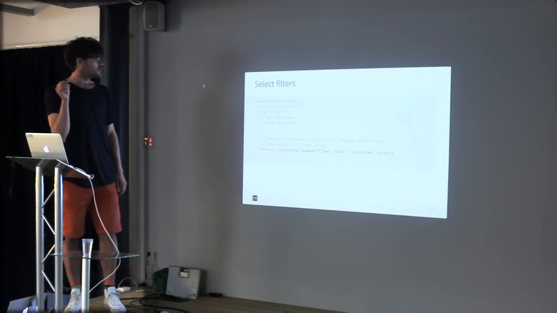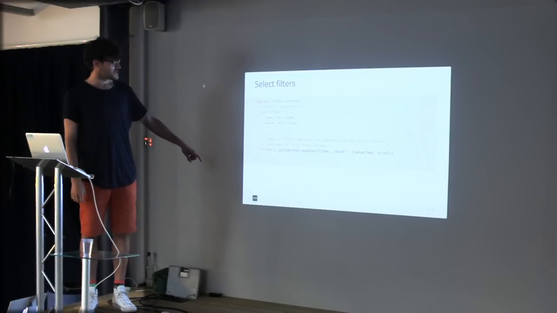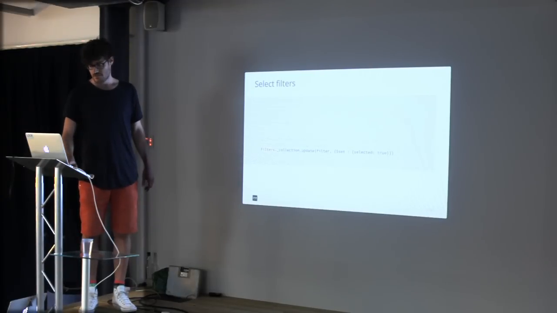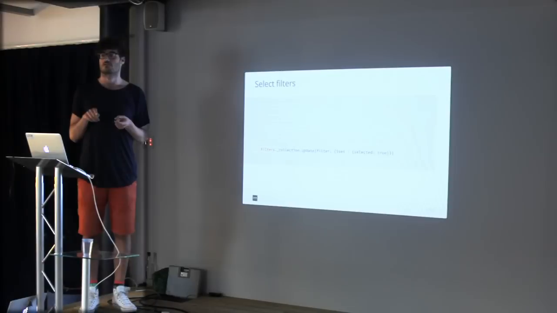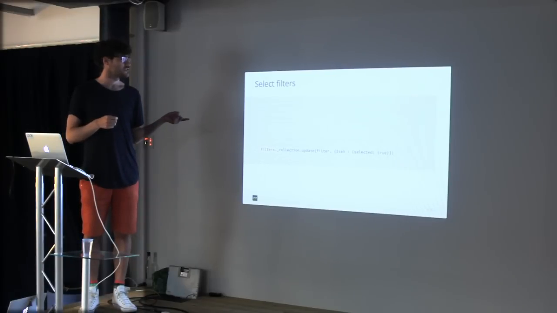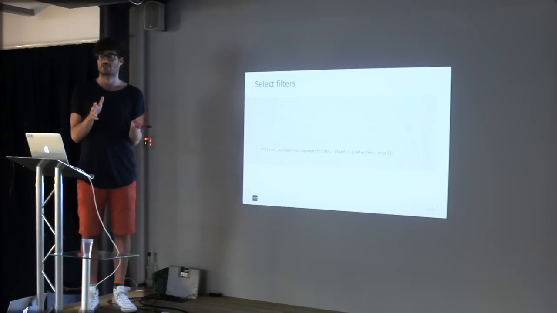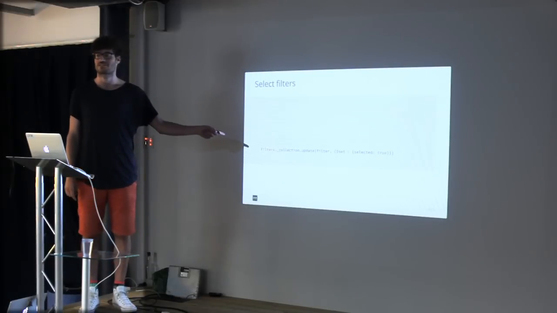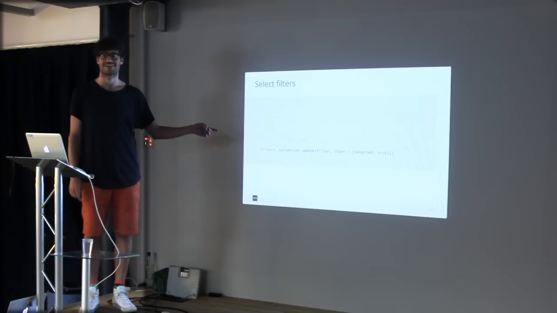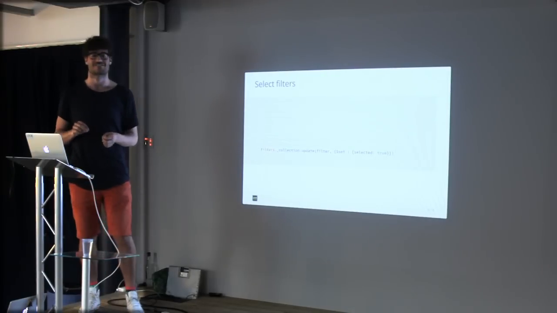Okay, so what happens then when we select the filter? Well, this is one of my favorite findings of Meteor that's not documented. It's this line of code here. It says filters._collection.update. Usually, when we run an update on the client, it also tries to update the data on the server. And it basically says, hey server, may I update this? And the server either says yes or no. But in this case, we don't want to do that because the server doesn't care about what the client selected at the moment. So we want to update the filters without affecting the server. And it turns out that this does exactly that. But it's undocumented and we don't know if it will change, but it's working really nicely now. And I feel confident using it for the time being.